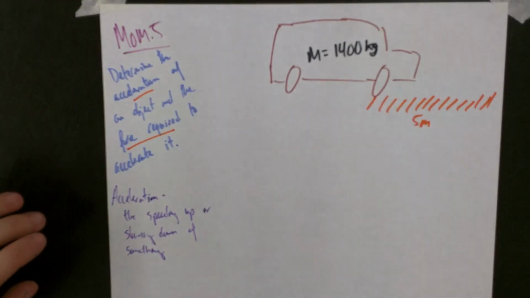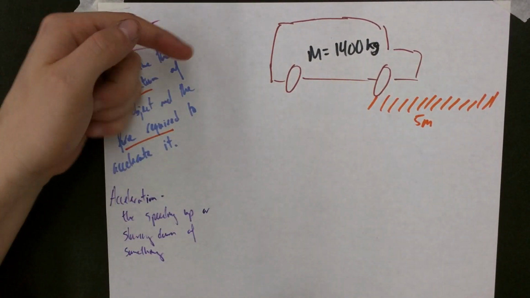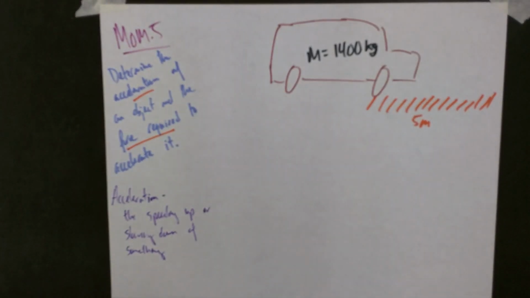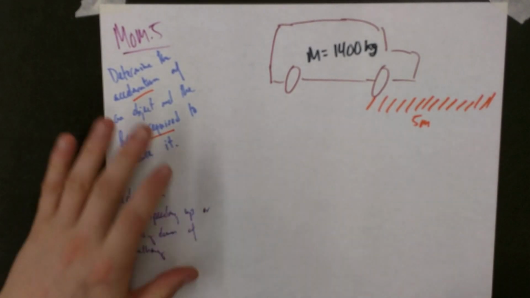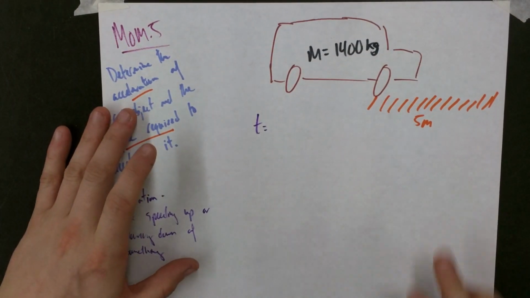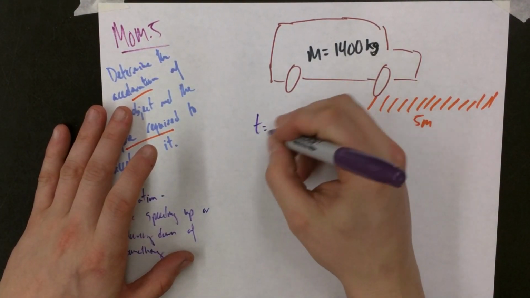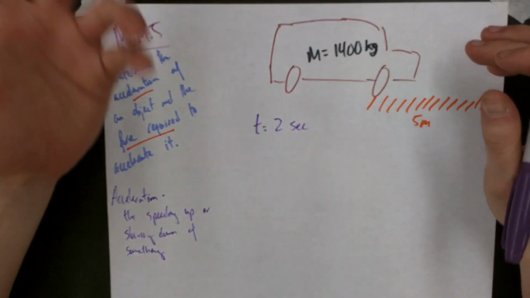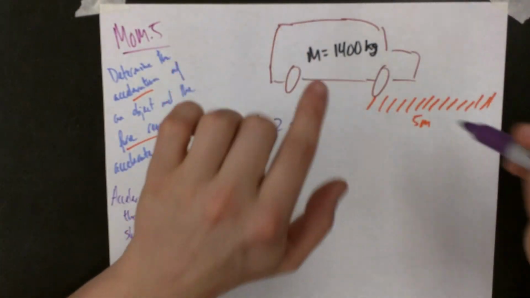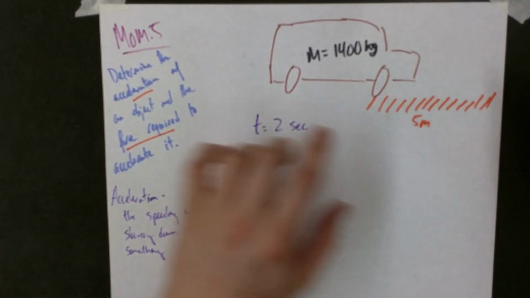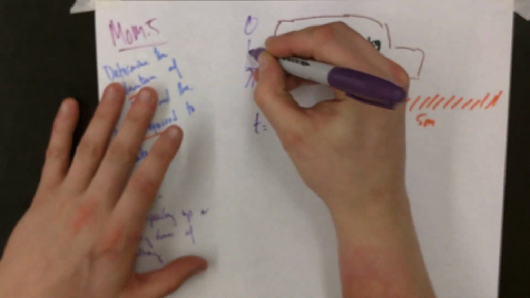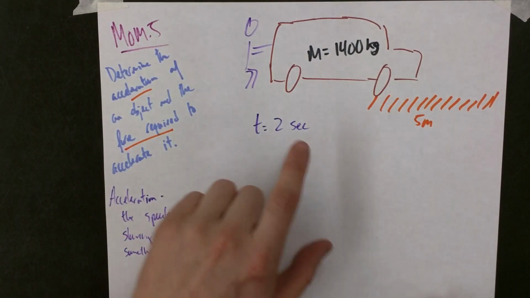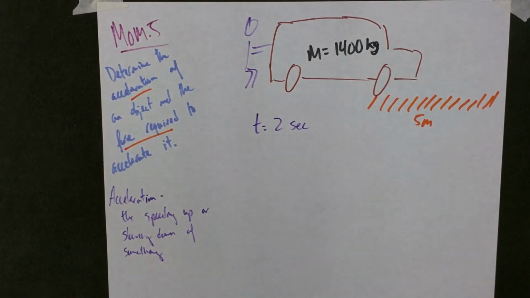This was the lab that you guys did a few weeks ago. This is my car, and we went outside and we pushed the car 5 meters. We took some data, right? We took some data on this car pushing, and we found that the time it took to push my car about 5 meters, let's say, I'll be generous and say it was about 2 seconds, even though it was probably more like 2.5 seconds. So the car starts from rest and it rolls 5 meters because you guys were pushing it, remember? And you pushed it for 2 seconds, causing it to move 5 meters.